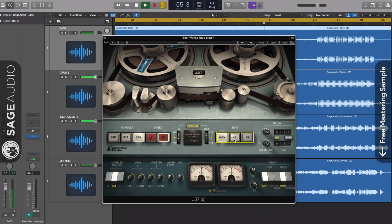So, if you had to pick one of these plugins, I'd recommend the J37. However, since they're both affordably priced, you can most likely pick up both of them. Additionally, it's always a good idea to test the plugins yourself and then decide which one is best for your mixes and masters. They can both be demoed for 7 days with full functionality.